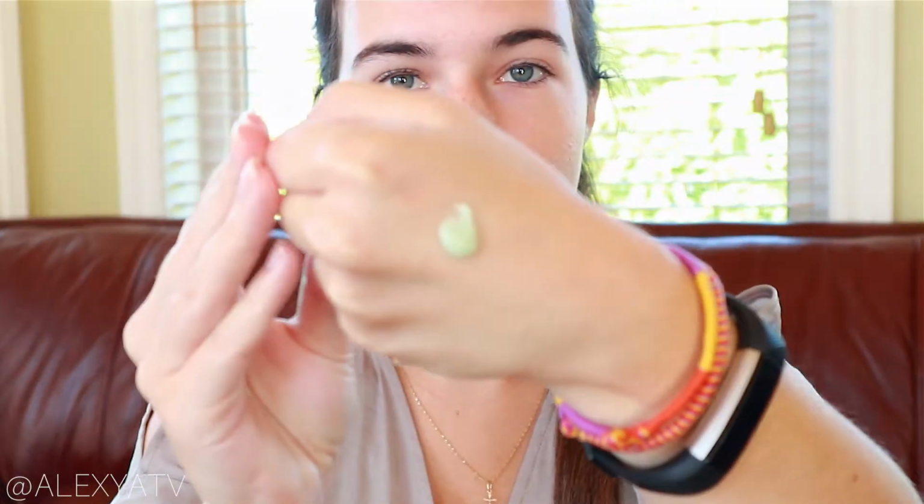It smells very, very natural. Just by the smell, you can tell that there's not a lot of chemicals in there. And I really like when hair masks are creamy and easy to apply, and this one is exactly that, by definition. I'm gonna show you guys the texture.